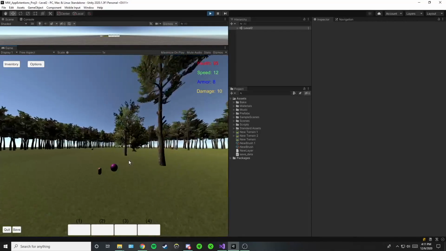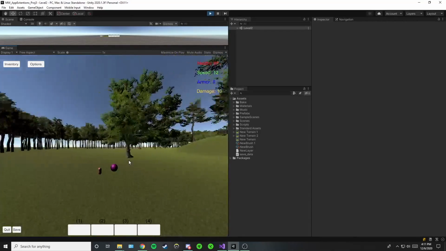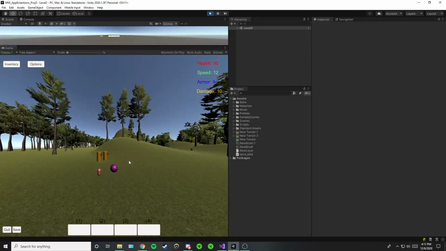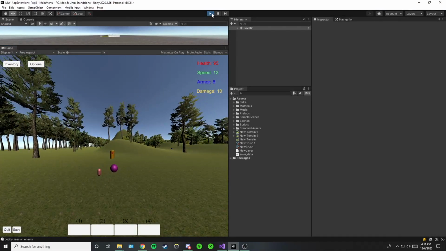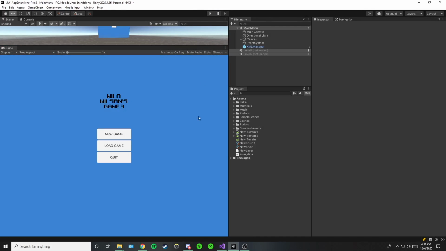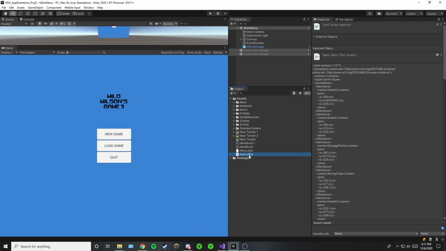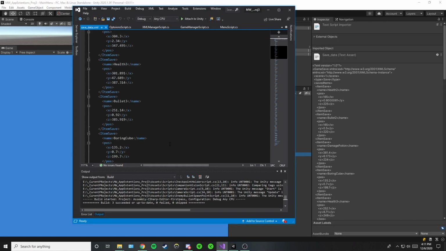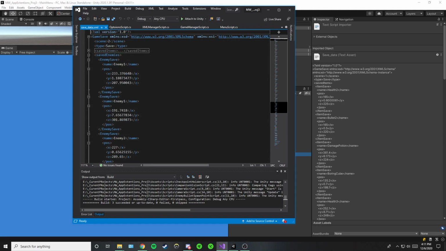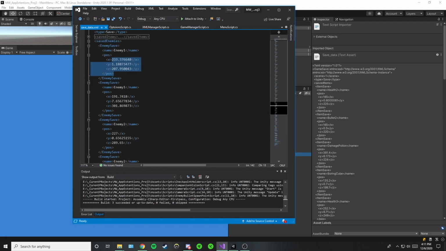And okay, this is the bug where for some reason these enemies will occasionally just load in this corner of the map. I haven't been able to figure out why. In some tests they do just load regularly. In others they are just not where they're supposed to be. But I can show you in the XML file, the position that they spawn at is near 0, 0, and they are nowhere near it.